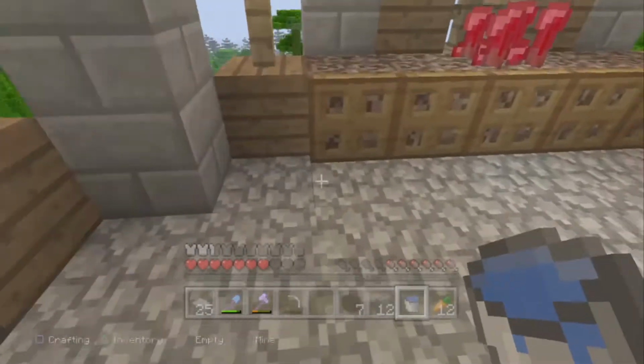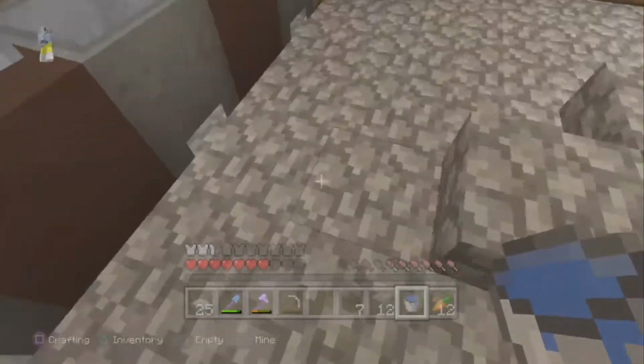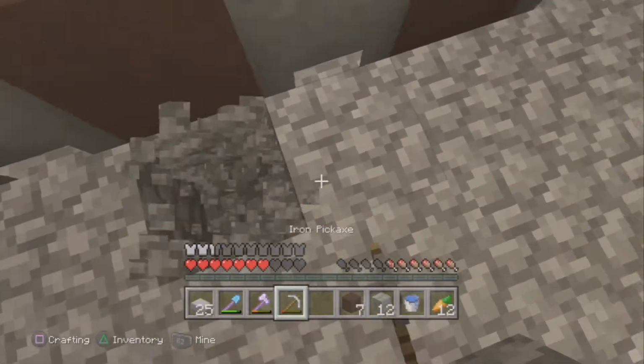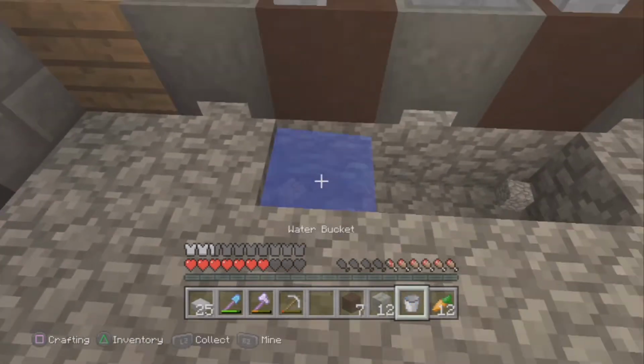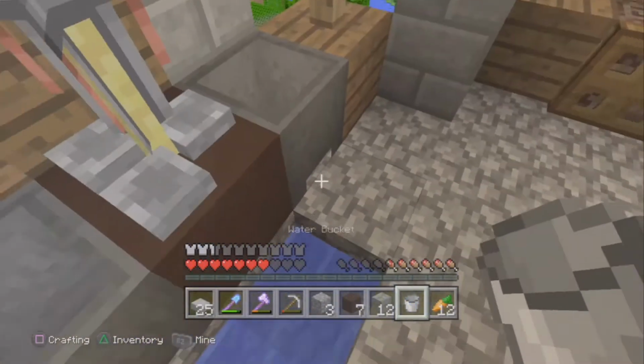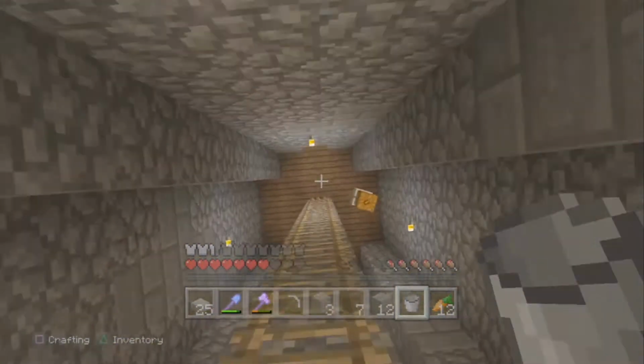And you know what? I'm going to build an infinite water source somewhere. Can I build it in the floor? Let me put it in the floor. There we go, and then I can just place an infinite water source here, and then the cauldrons can be for aesthetic purposes, and then I can just take water from there.